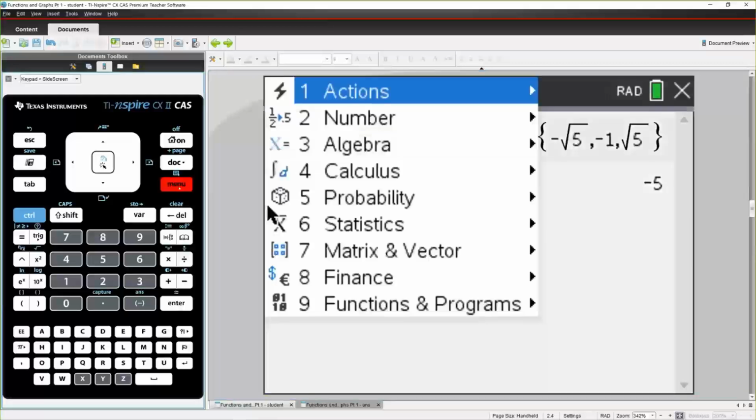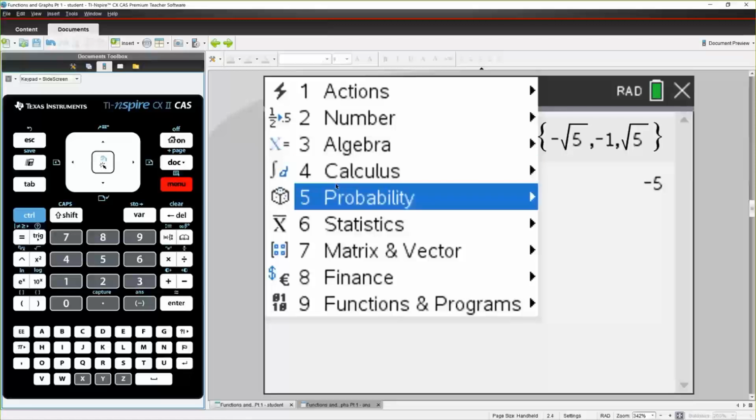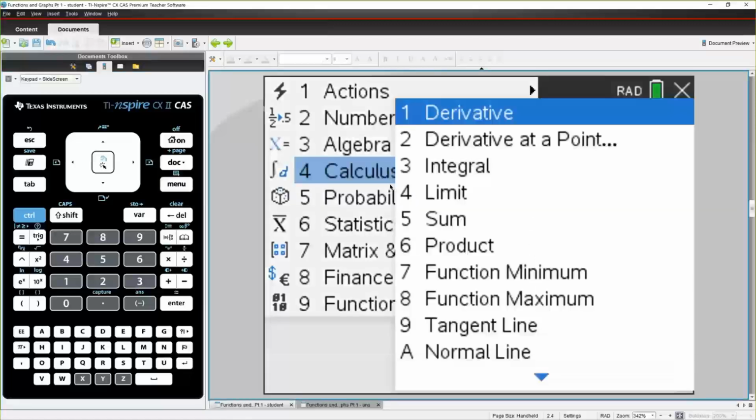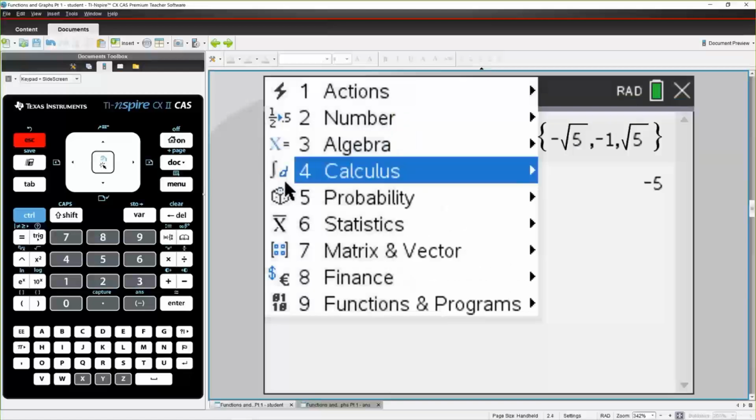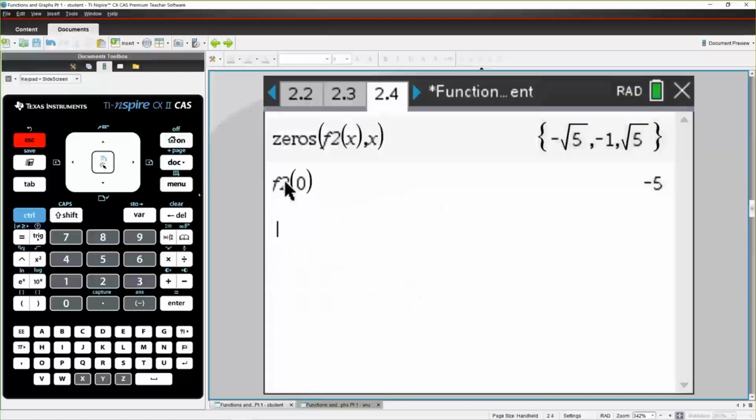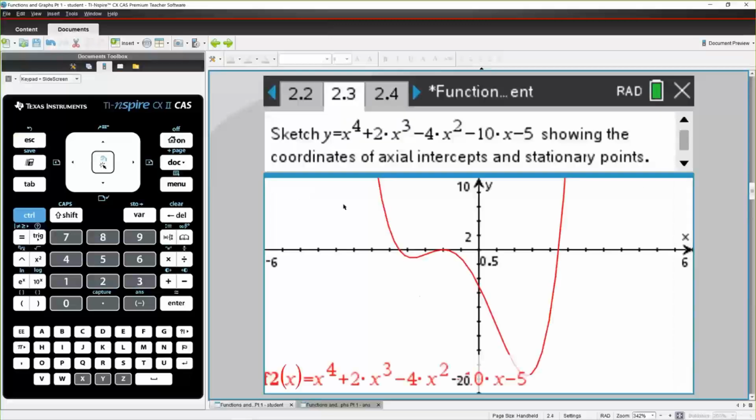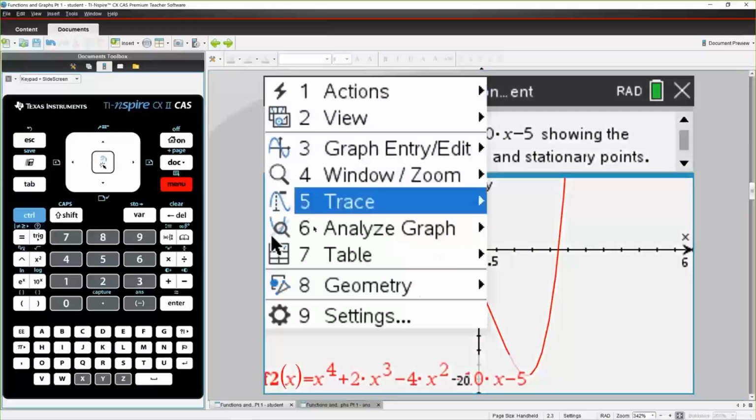Let's just have a look at the graph first. We see that this first minimum is in between -2 and about -5. So we'll go menu, analyze graph.